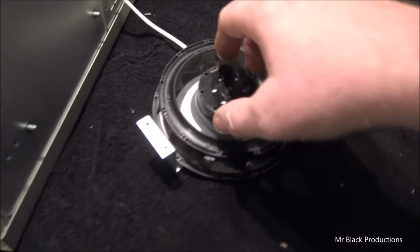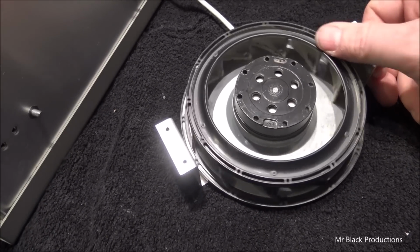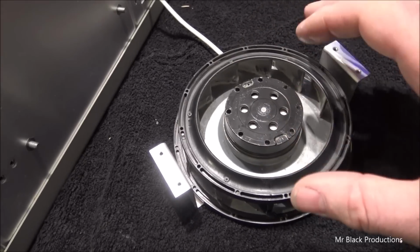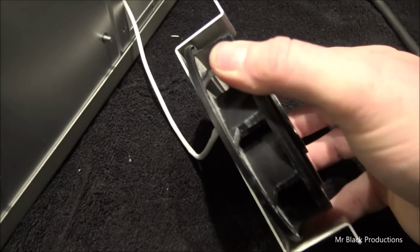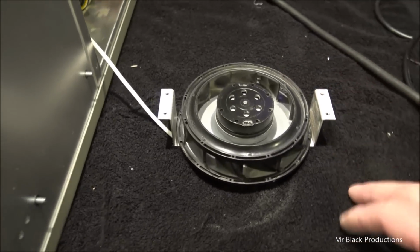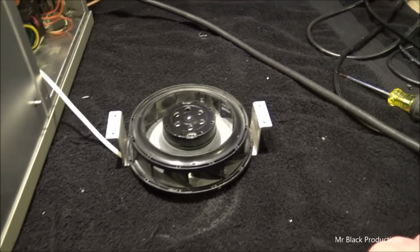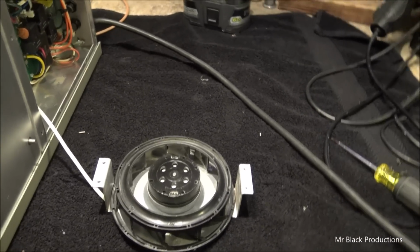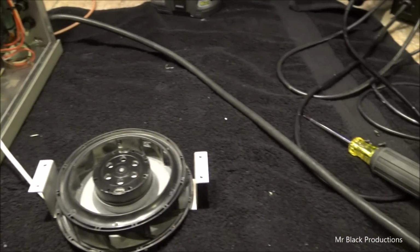So when I put this back together and turned it on and started running it, this thing is balanced within a millimeter of its life. I have a feeling that because this thing is dirty, it's got a substantial amount of dust in it, there might be just enough weight to throw this thing out of balance. So I'm going to take a couple minutes, get this all cleaned up, make it look like new again, and hopefully that'll quiet this down, because it was making a little bit of a vibration noise, and I can't let that go without taking a look at it. So I had to pull the bottom back off, and let me clean this real quick.